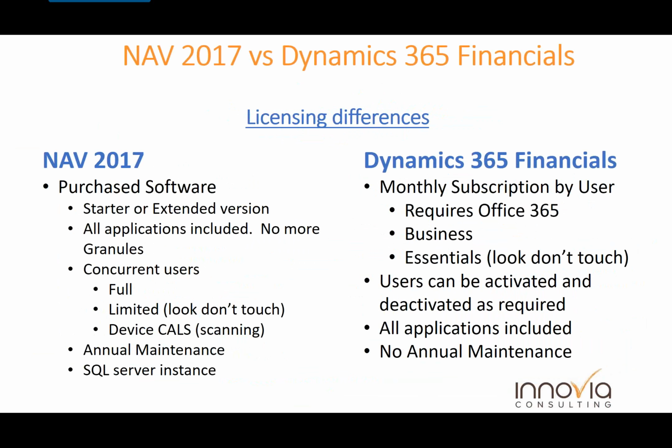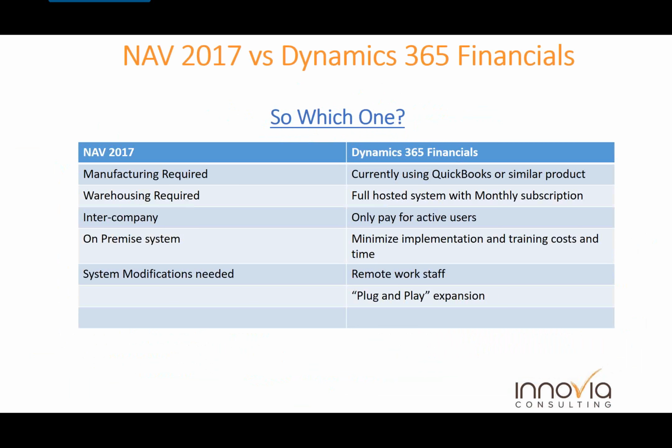So you need to do the ROI, but I will tell you, when we have laid the two out and somebody's buying brand new in both cases, there is a fairly significant savings over a 3 to 5 year period. If they really can use 365, then we can see a savings for people. And with the growth of that product, I would say you don't have to be nervous about whether you're going to outgrow it.